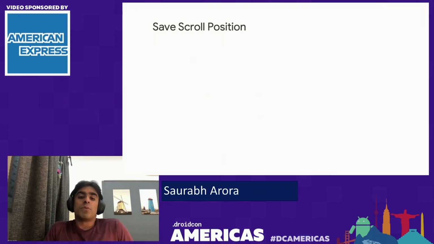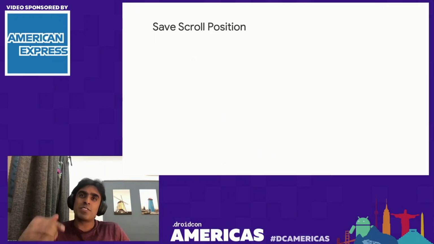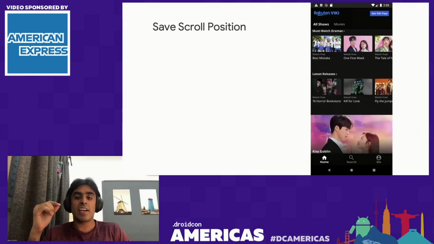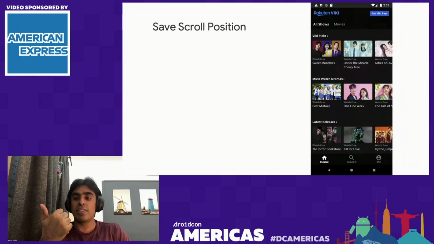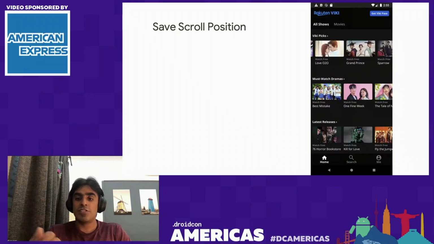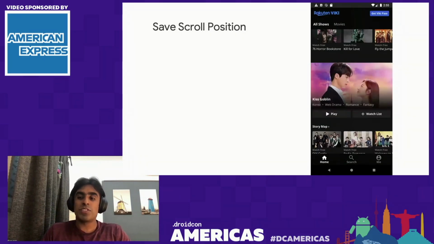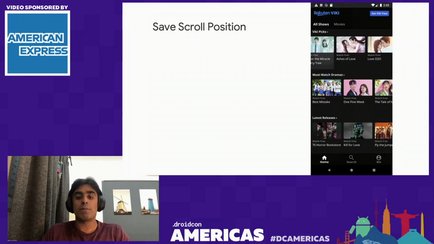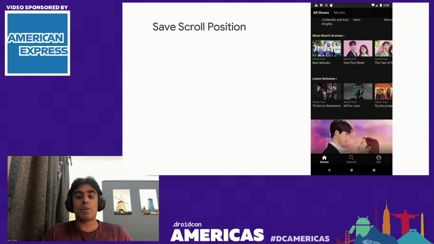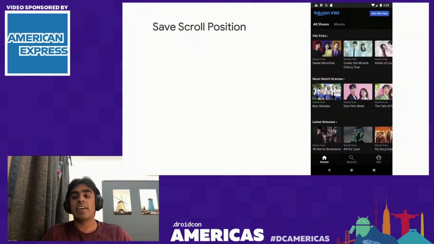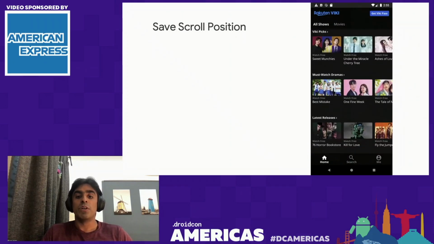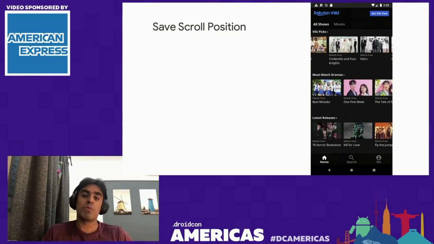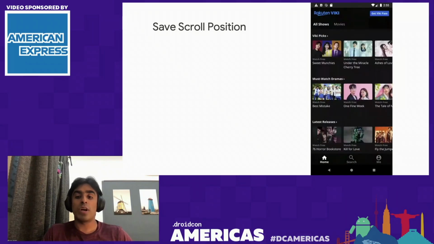Okay, so as we scroll vertically in a nested recycler view, the horizontal scroll position, like I've tried to demo here in the GIF, would actually be reset when the row comes back into view. And that's because that row was detached and recycled, and then the adapter was bound again for the inner recycler view. So it actually lost the position where the user was when the user scrolled away from it.